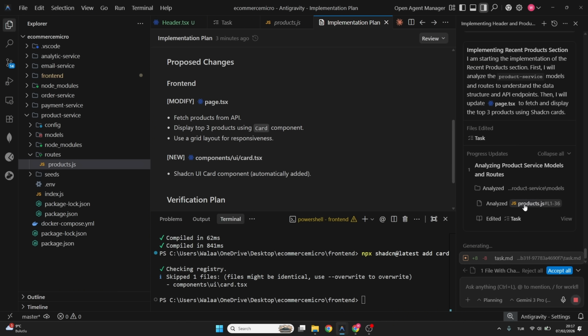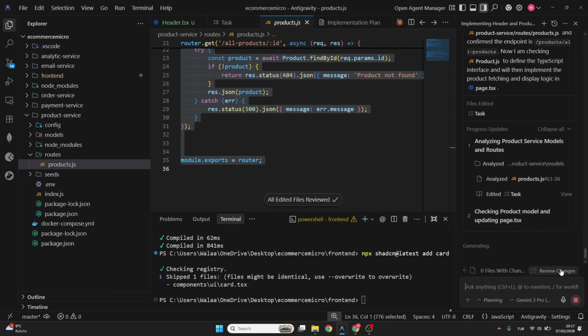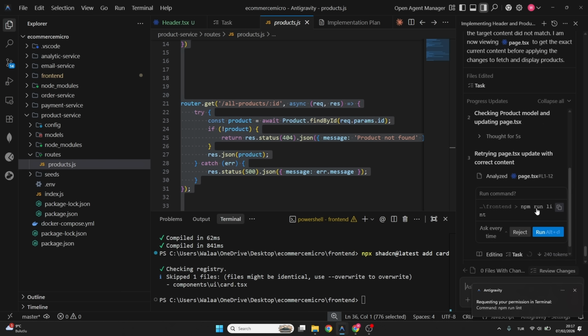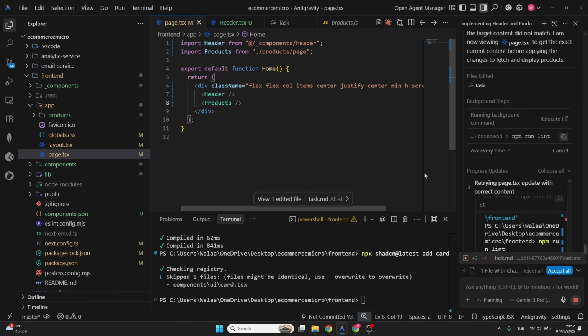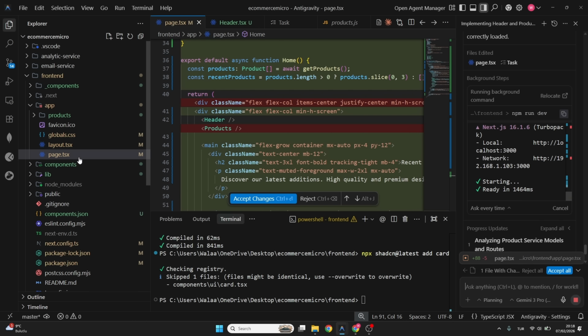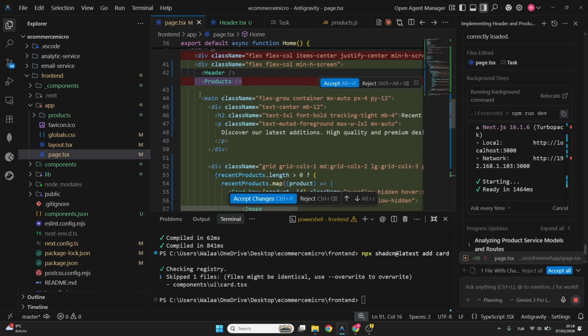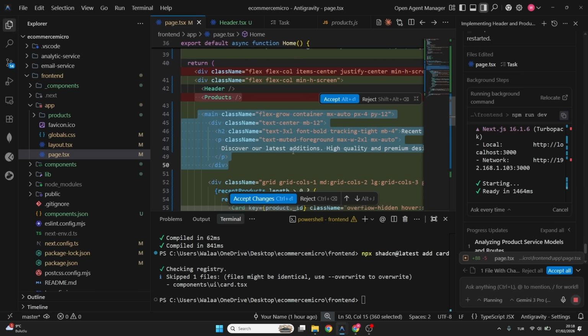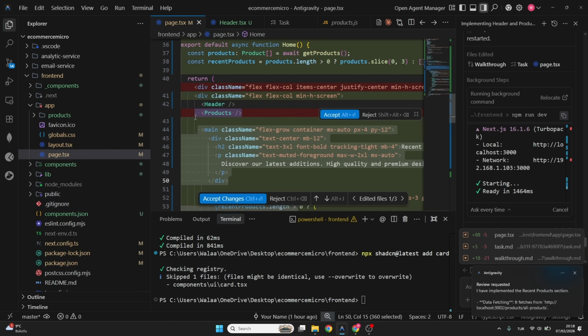It's starting analyzing the products inside the routes. And now inside page.tsx, it will go inside the products. Now, if I go back to page.tsx, I can see that it replaced the products component and wrote the code here inside this page. You can keep it like this, but I think it's better if you make it inside this component or maybe another component. So here I will modify the plan.